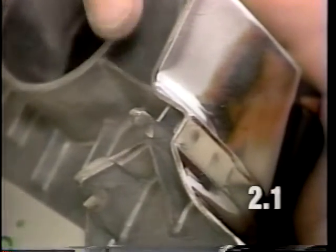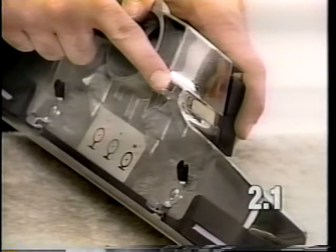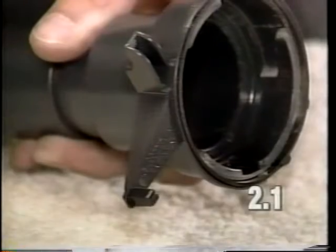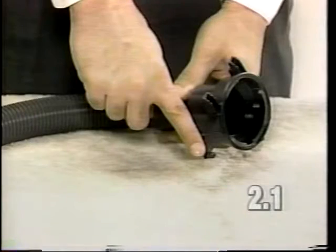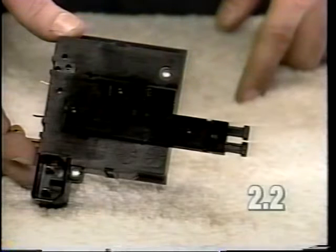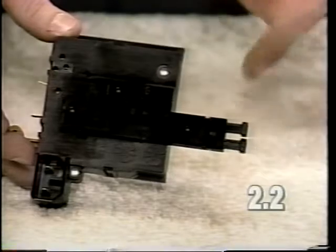If the problem is the motor only runs on one speed, check your nozzle and make sure that the lug is intact. This operates the power switch and will engage it on low speed. Another problem that could cause a motor only to run on one speed would be if the lug was broken off of the suction blower end of the hose. A defective power switch could also cause a motor to only run on one speed.